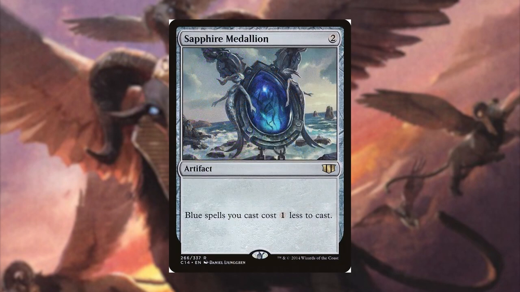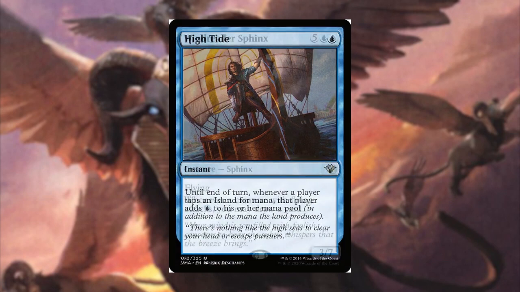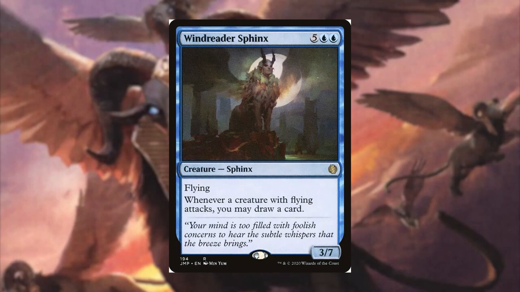You could toss in a Sapphire Medallion to reduce the cost of all your blue spells, and now your Sphinxes cost 3 less with our commander as well. High Tide is very good in all blue decks. Doubling our Islands can get silly in a deck like this. Windreader Sphinx is going to get us a lot of card draw.